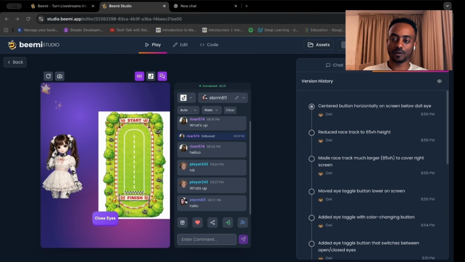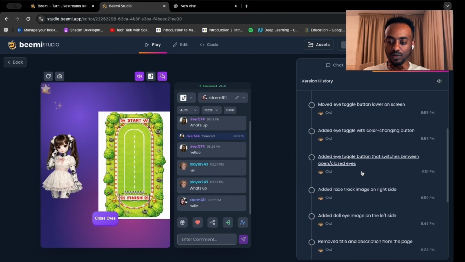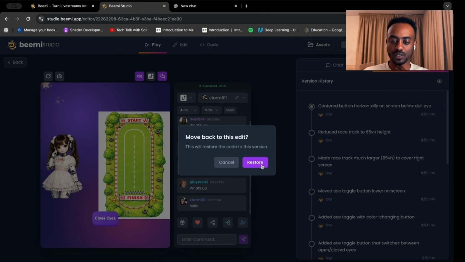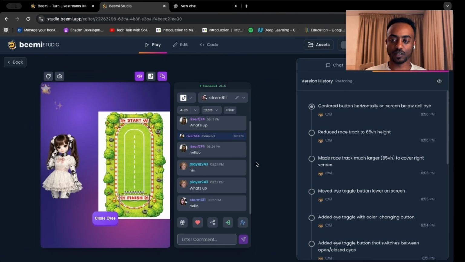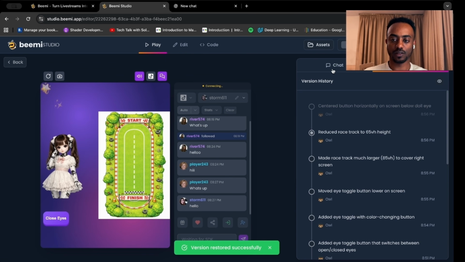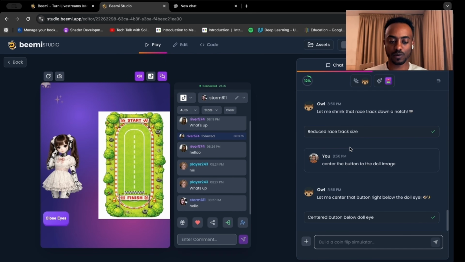Let me bring this back here, and you can look at the things that you've generated, and you can go back to a previous version. So I'm going to go back one step, and I'm going to restore the version of the game that I had before I asked it to center this. Perfect. It's now back. You know what? I'll leave the button there, you can do whatever you want with it, right?